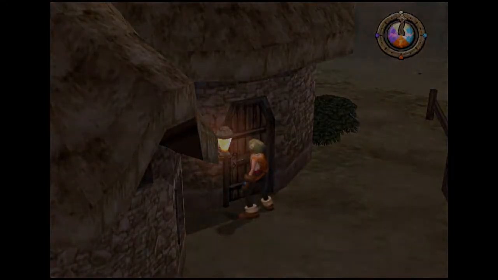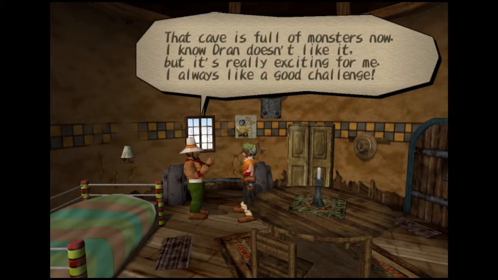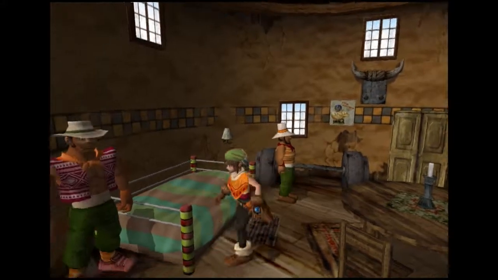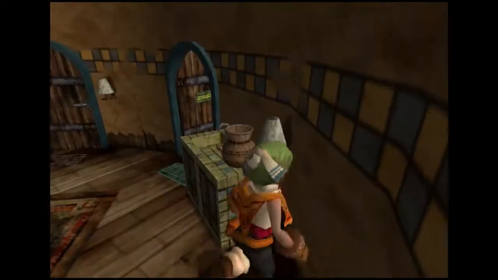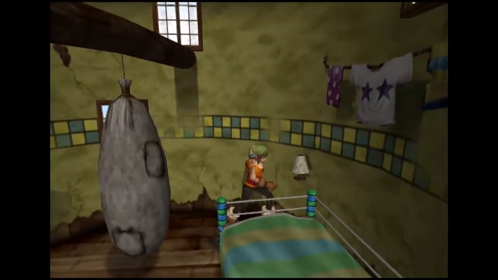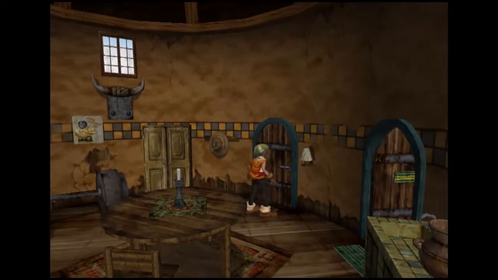Macho and crew? Macho and other macho? How you doing? That cave is full of monsters now. I know Dran doesn't like it, but it's really exciting for me. I always like a good challenge. Yeah, it's good. The cave's tough lately, Toan. Fighting with weapons is not the way to go. Only hand-to-hand combat is true battle. Well, have fun with that, pal. You do you, I guess. I will stick to using a sword. With magically infused elemental lightning powers and stuff.